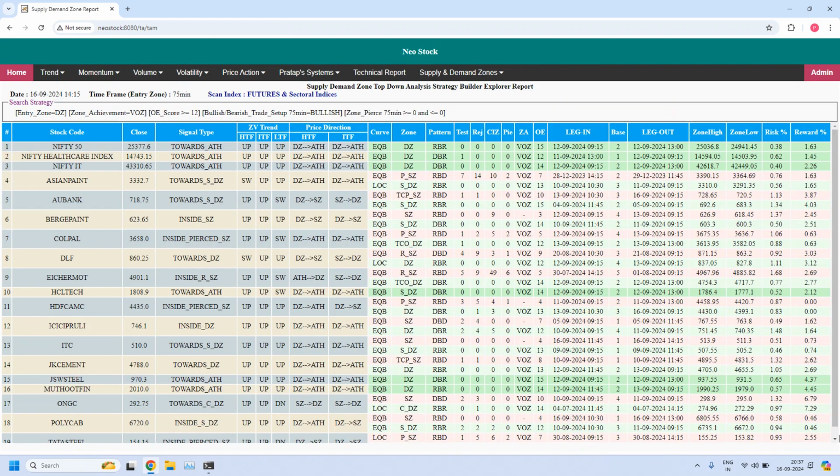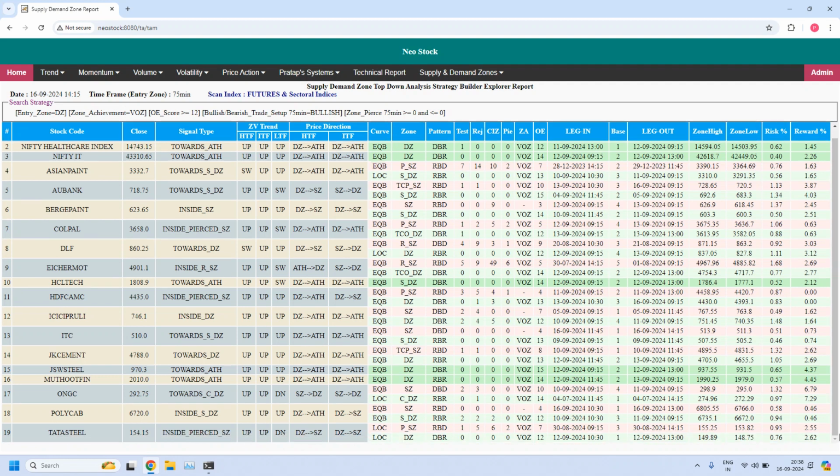So all these stocks, total 19 stocks are filtered. All these 19 stocks are currently supporting bullish trade setup for weekly income trade. That is entry time frame 75 minutes. Let me scroll the list down. So total 19 stocks. Now let's verify out of these 19, how many are having ITF confluence. That means 75 minute zone should be part of the daily zone. LTF is 75 minutes, ITF is daily. And 75 minute zone is part of the daily zone. That is what zone confluence.